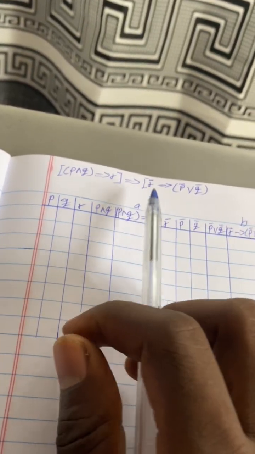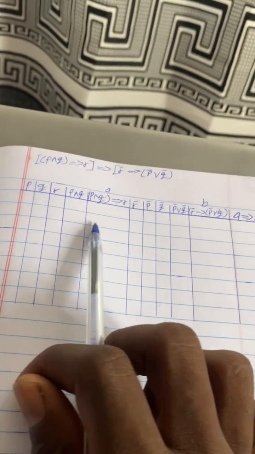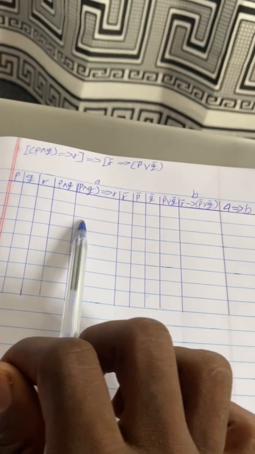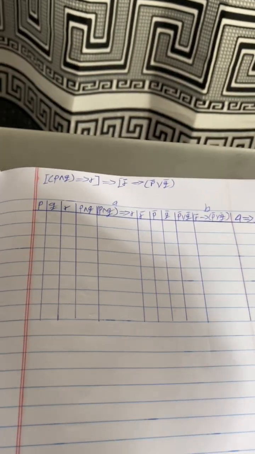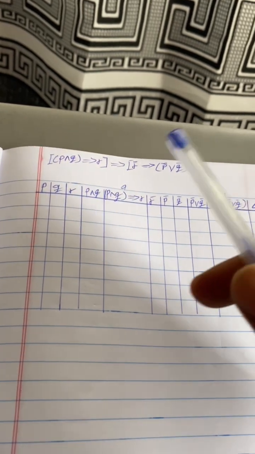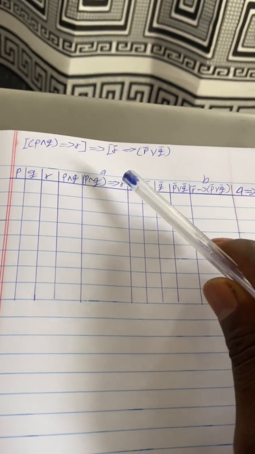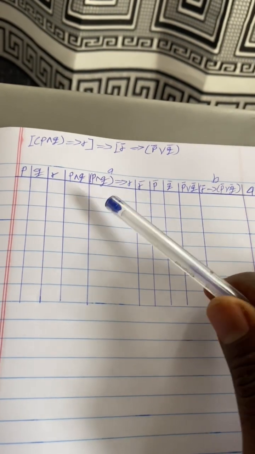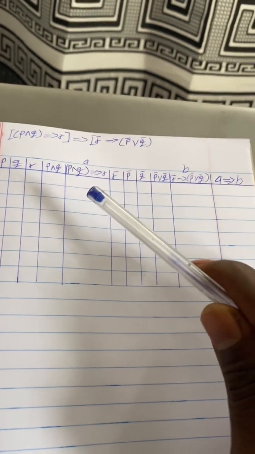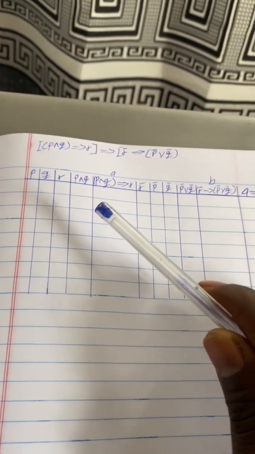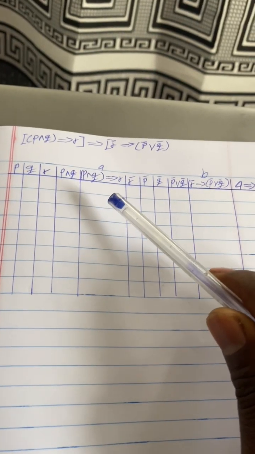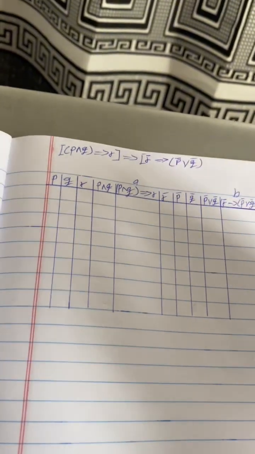This is the question, and this is how your table should look. Okay, so this is how we go about it. In our previous lesson, we learned how to list members of the three inputs in the truth table. So this question is the assignment, and this is how we are going to go about it.